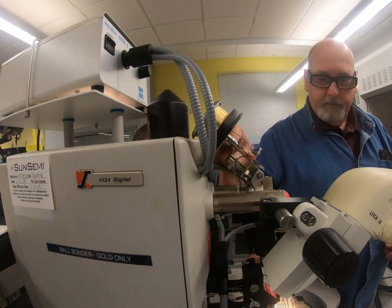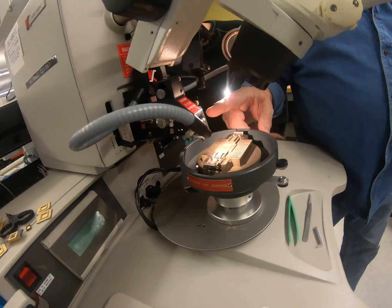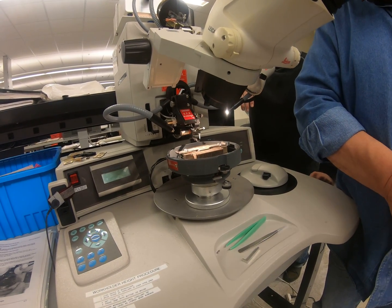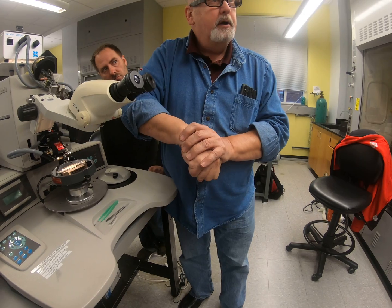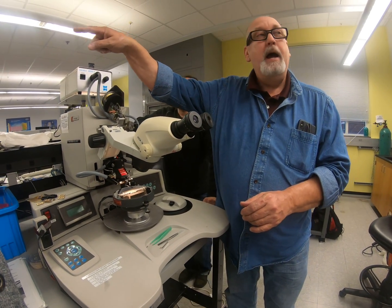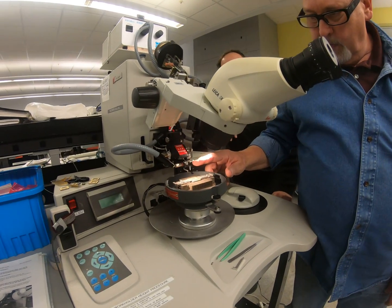The glass plate holds the wire down against that chrome plate at ground potential. Then it goes through the kicker, which pulls a little bit of wire out each time it makes a wire bond — pulls it off the spool so it doesn't get tight down here. Then it goes through a tensioner. The wire tensioner's job is to stay closed while the head goes down to first bond, to help seat that wire up into the capillary. No matter how low that ball is hanging, the tensioner will pull that wire up into the capillary.